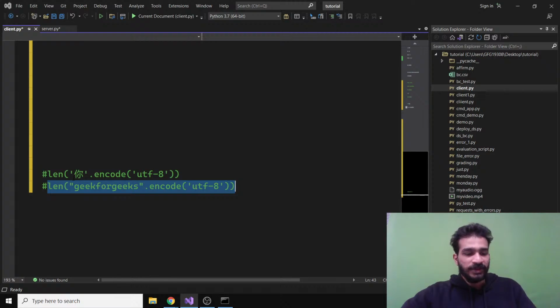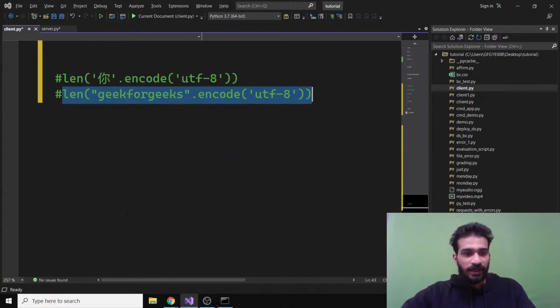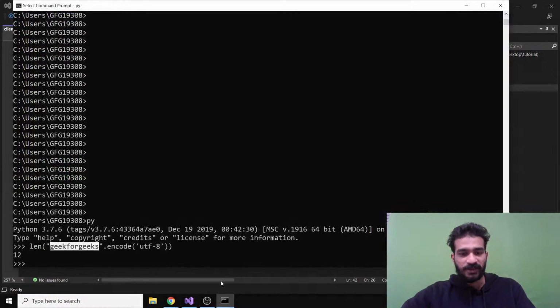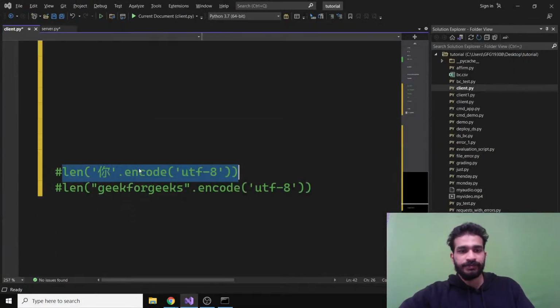If you see this example, which is len of this strange character, which is basically, I guess, a Chinese language character. Even though this is a single character, it won't take 1 byte. So let's just try it out. I'll paste it. Okay, I haven't copied it. So copy.